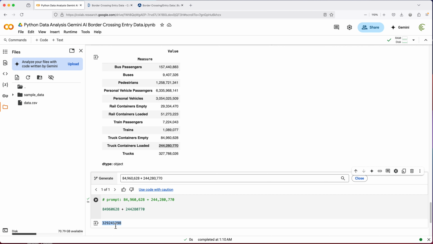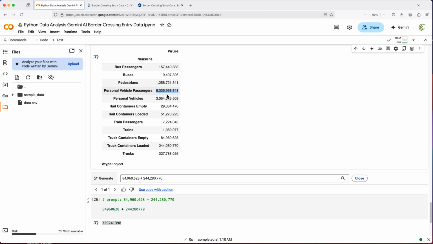That's 329,000. That's interesting. That didn't really add up to this somehow, even though it's very close. And I suppose what's happening here is that some trucks could have more than one container attached to it. And therefore, the total number of trucks is lower than these containers together. But basically, based on my reading of this, there's a pretty high likelihood that we're double counting. And that same type of problem I can envision with this here. So we have vehicles and then we have people in vehicles, right? So we probably shouldn't just sum all these values together into one.